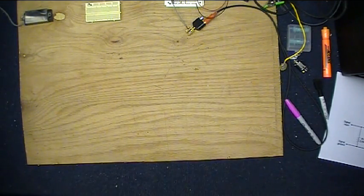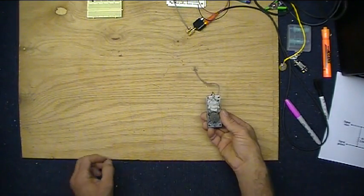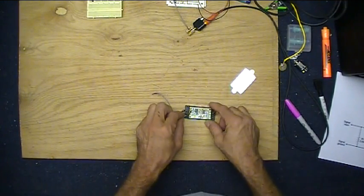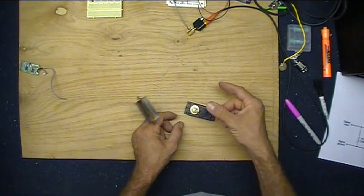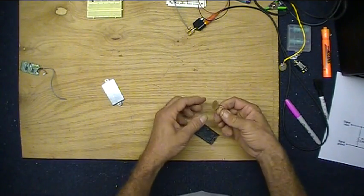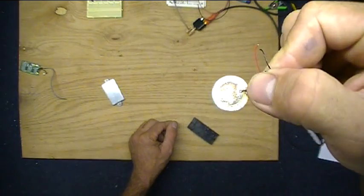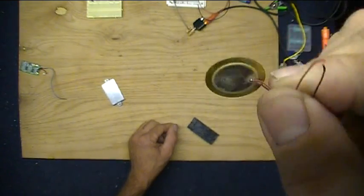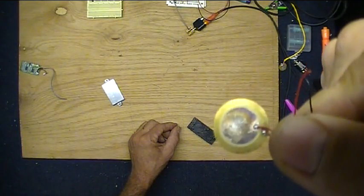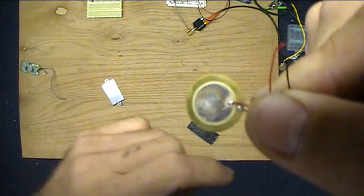Now if you tear into the Roomba a little further, you pull out this little module that has the pickup in it. And if you take that part further, here's some circuitry we don't need, some shielding we don't need. And in here is the little pickup itself. And that's about all there is to it. You can see right there, it's a pretty thin little device. It has two leads on it. And the positive is the center one most of the time.